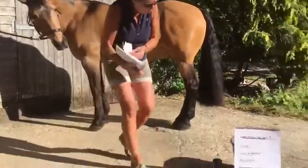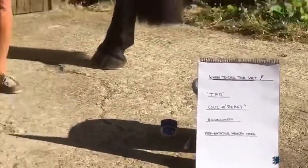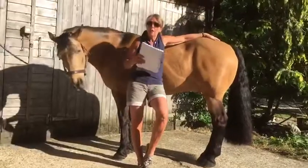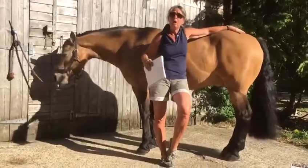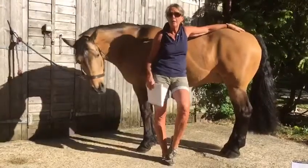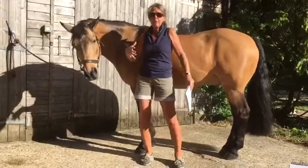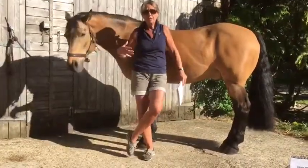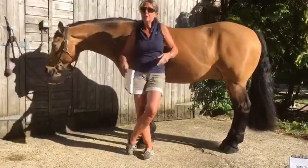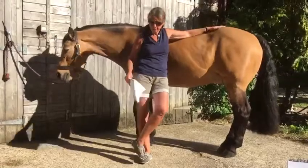And then the last topic, briefly, is the important topic of preventative health care. Whilst some horses will always become ill or have problems, a lot of problems can be avoided. So we're talking about daily checking, being aware of what their weight is, that they're not losing weight, they're not putting weight on. A lot of people use condition scoring schemes now, and they're well worth using.